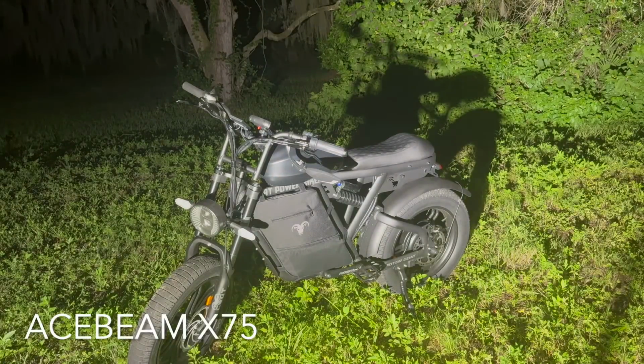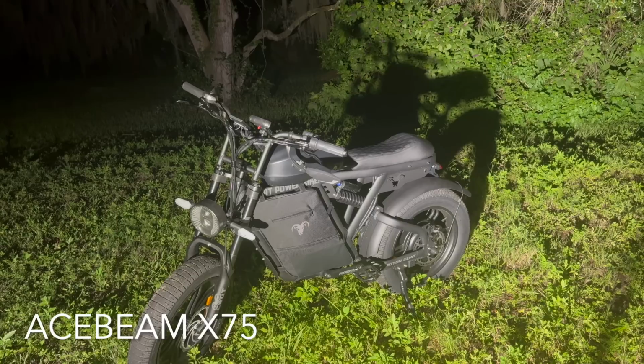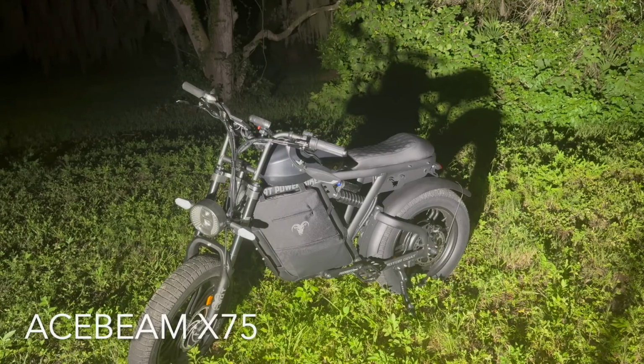We have tested some other ones. No, see, it's still too hot. We've tested some other brands. They would go maximum output, 100,000 lumens, last for 3 or 4 seconds and shut off. Kind of similar to what this is doing right now. The difference is this one has already run for at least a half hour at max output of 80,000 lumens. This here is at 50,000 lumens and is absolutely incredible.